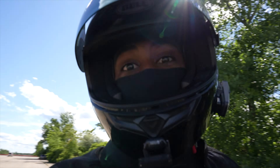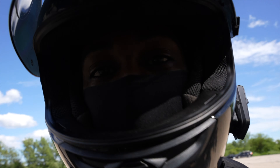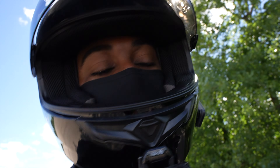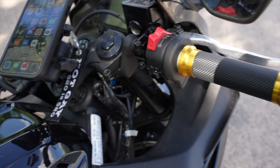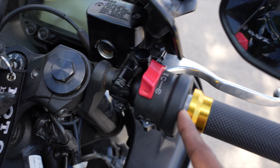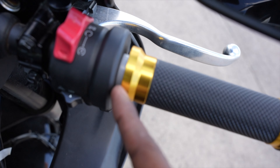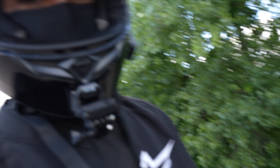Oh my god, another plane — we're by the airport. If you guys don't know where this is, this is Floyd Bennett Field, it's close to JFK, so we'll just power through it. Anyways, the next mod is the new grips — I just got these off Amazon, nothing too crazy. I also installed the R6 throttle body, that's why it's white underneath there. The original throttle body is black, so yeah, this one's white.